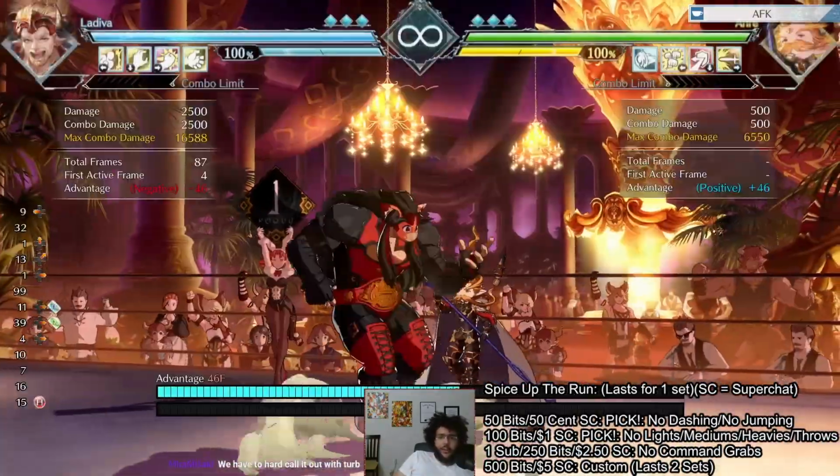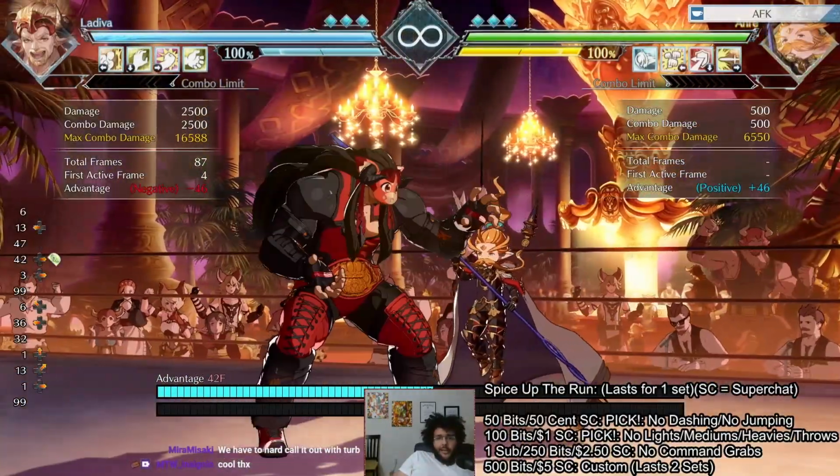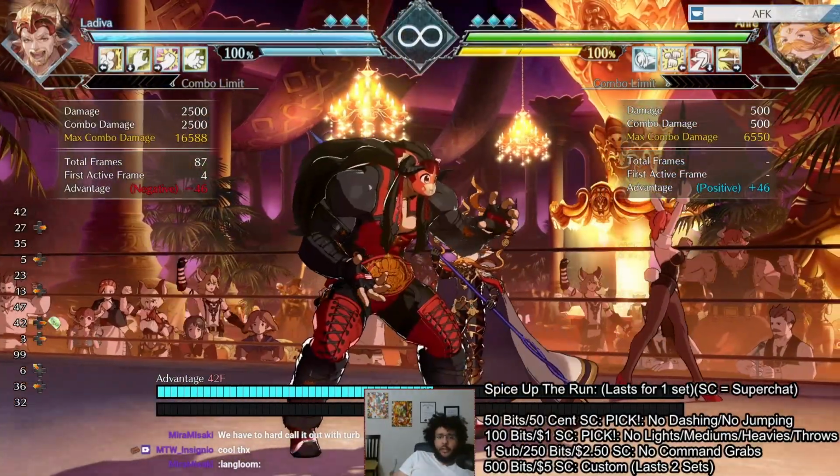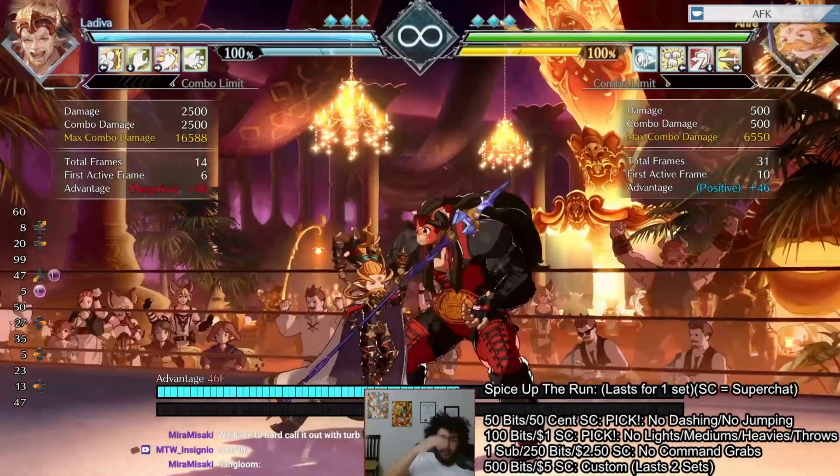Why can't Lance? His 5L has too much recovery, and he doesn't have a close L. So Lance is the only character who can't just use his 5L or his close L and then down back like this. Cool, thanks. Yeah.